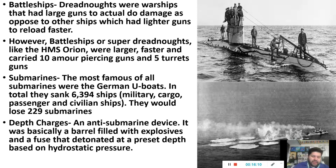Because again, in the water, there's pressure. And the deeper the thing goes, the more pressure, and that's what they put the gauge on. So once it reached that pressure point at so many feet, then it exploded. Also, I forgot to mention, the submarines can only go a certain depth because, again, of the pressure. If they go below their recommended level, they could start crushing. And once it starts crushing, that's it. That's going to cause a lot of problems.